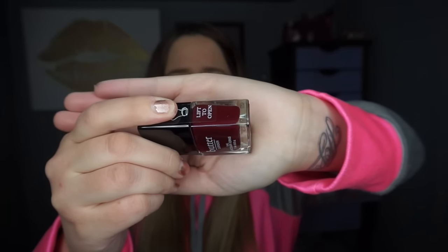Next is a nail polish — I love getting nail polish. This is from Butter London. This is a great winter color. It retails for $15. Butter London is expensive. This is in Ruby Murray. It's a really pretty deep red color, so pretty. I actually might paint my nails this color tonight.